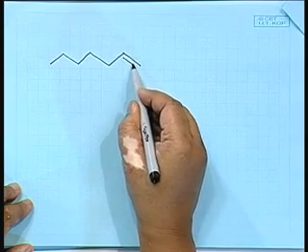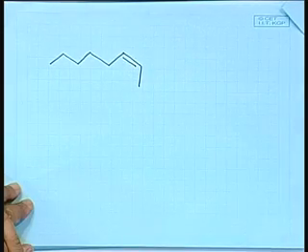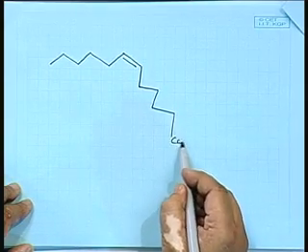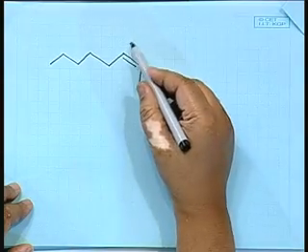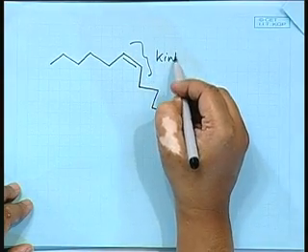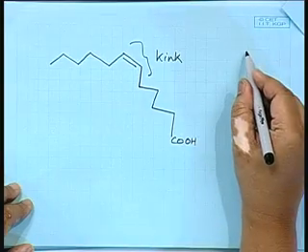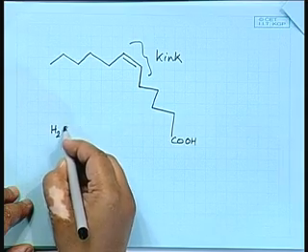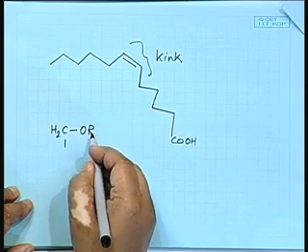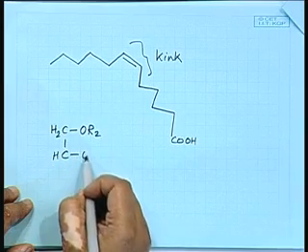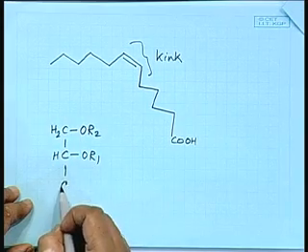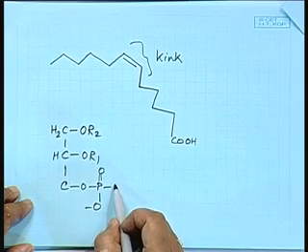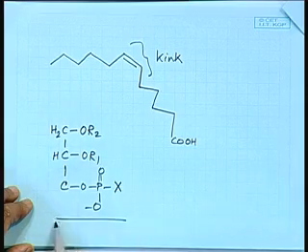Okay? So, once we have these fatty acids, we can have a cis configuration to the double bond. As soon as we have this in a cis configuration, this changes the direction. As soon as this changes the direction, I have what is called a kink. So, this gives rise to the kink in the structure, and I am going to have, therefore, in my glycerophospholipid, an R2 here, an R1 here, and my phosphate, and linked to this an X. So, this is my polar part.